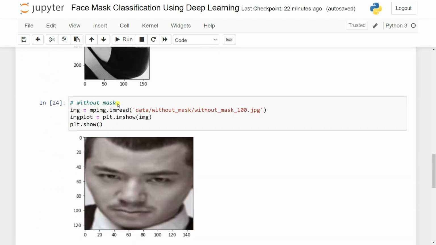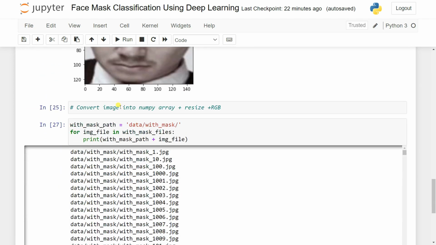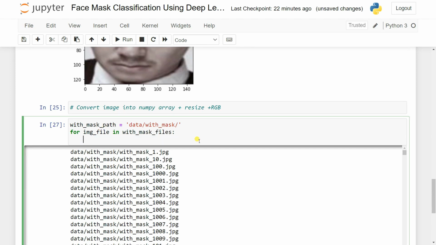That's your choice. Let's do this using the Pillow library, and your job is to do it using the OpenCV library. Let's say Image.open, and inside that I'm giving my with marks path plus the image file.